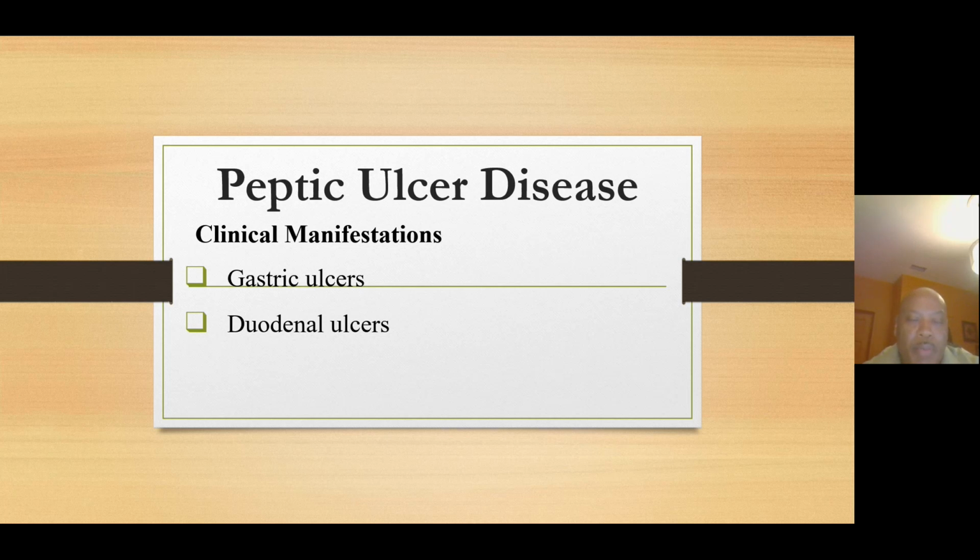Now, not all patients with ulcers will have pain or discomfort. There are some silent peptic ulcers that are more likely to occur in older adults and those who are taking NSAIDs as well. Of course, if you're taking NSAIDs, the pain might be masked, right? And of course, the nerves don't work as well in older adults. And so they may not have that early warning, if you will, from the pain and discomfort as someone who is younger. Hopefully that makes a little sense.